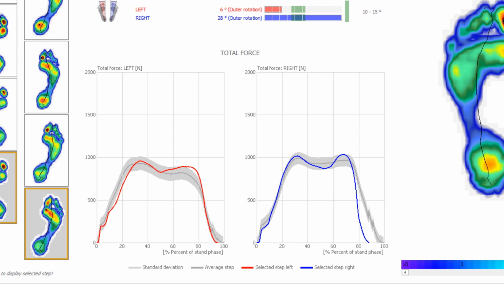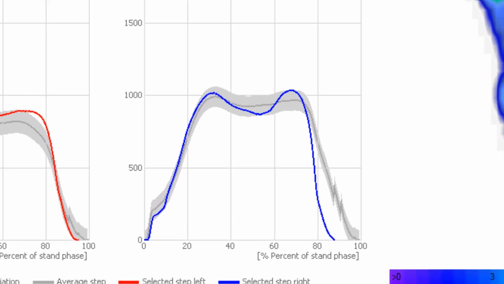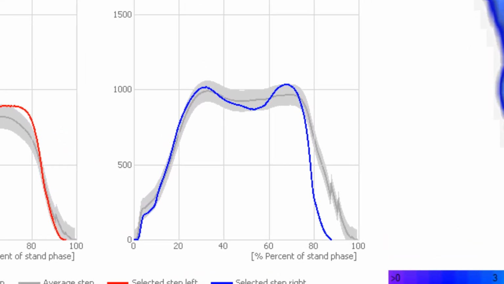So, if you were to compare the ground reaction force curves of a force plate, they would be slightly higher because horizontal forces are quantified in addition to the vertical force. However, the characteristic shape of a force curve remains unaffected. The gait phases of a stance phase can be read relatively easily from a force curve.